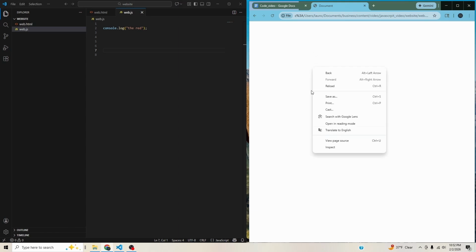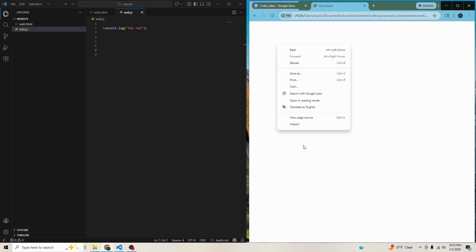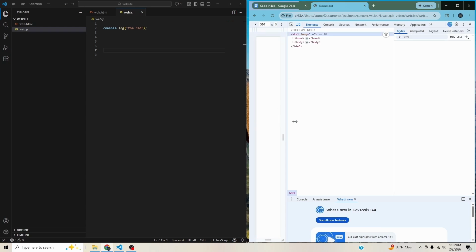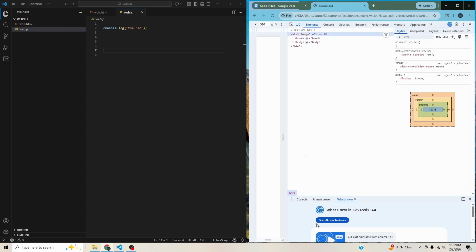So now if we right click and go down to inspect, it will take you here. And this tells you everything about your page, really. A lot of stuff will be going on.